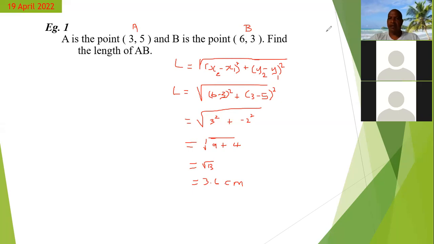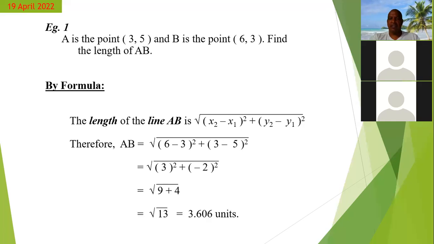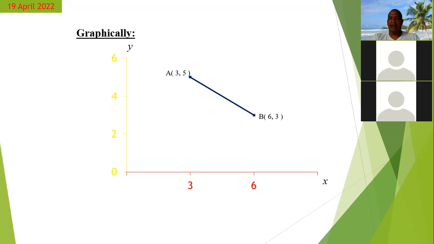Yes, sir. All right, so using the formula, plug in the values, then we will get square root of 9, 3.6. Good. So here's a graphical look of finding the length of the line. Now, let's say this is the same line in coordinate form, then we connect the dots. Same line, right? Now, we're finding the x value, and then we are finding the y value.